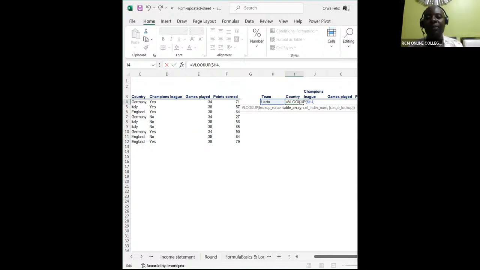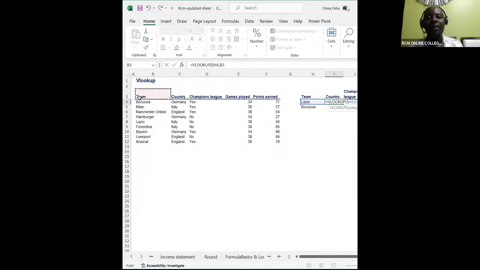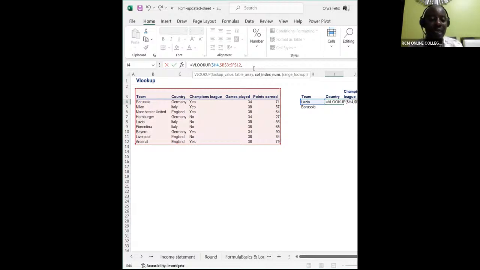So comma there. Table array, you have to move a bit left. Yes. All right. So you highlight everything there. You have used the manual way, no problem. F4. Right, comma. Comma. Now you want the braces. For the braces, you have to say shift and then you press the bracket. You want the braces, not that bracket. That one cannot be right. There is a shift bracket, the braces.